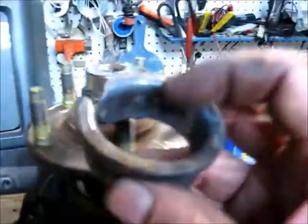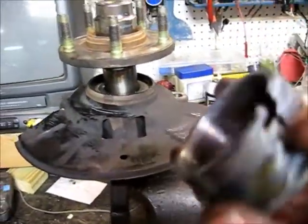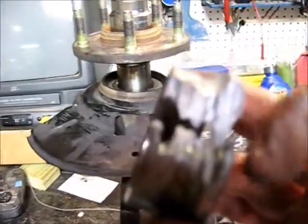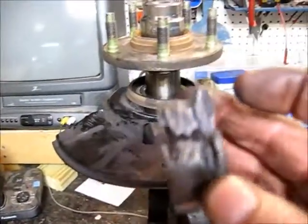This, by the way, is the race that come off. It's a very tight fit, and I did have to cut it with the torch, but you got to be real careful so you don't hit your axle. And unless you got your press on hand, that's what you got to do.